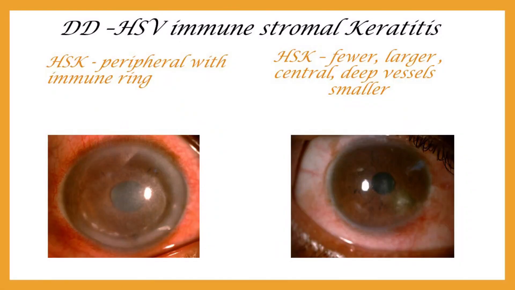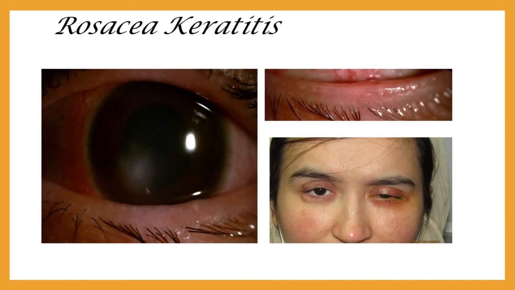The second patient was diagnosed as HSK. Rosacea infiltrates are mostly very small micro-infiltrates associated with superficial vessels, whereas immune infiltrates of HSK are usually larger and central. Sometimes herpetic lesions are peripheral, as shown in this example, but then the associated immune ring gives a hint towards HSK. Maximum confusion happens in those cases where rosacea ulcers are few, central, and large. But in these cases, lid margin and skin features can help us in accurate diagnosis.